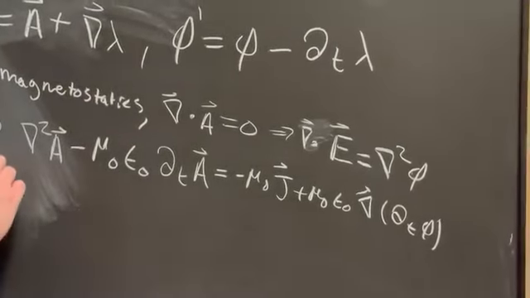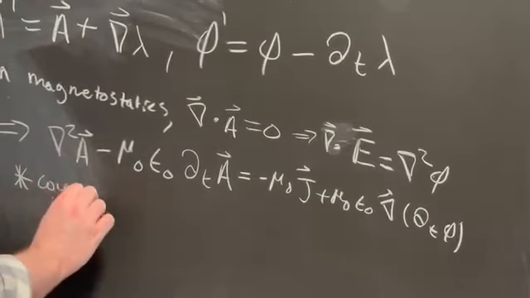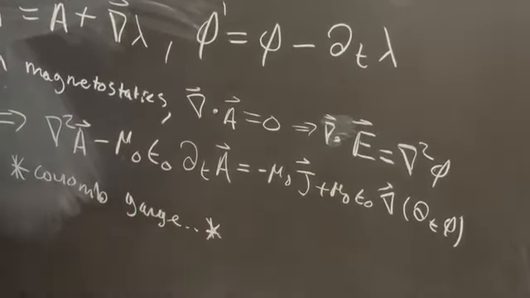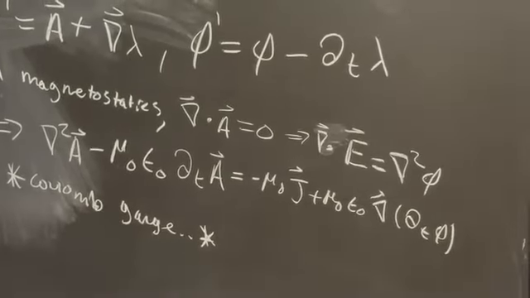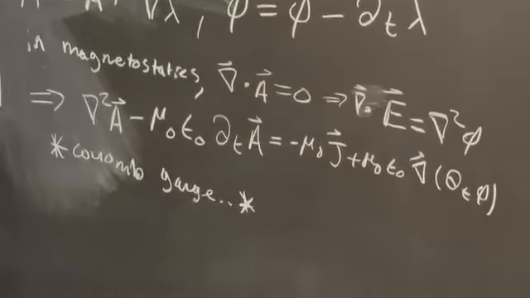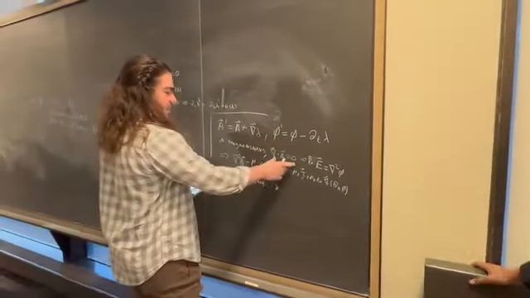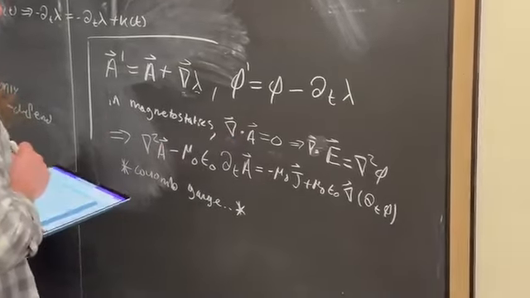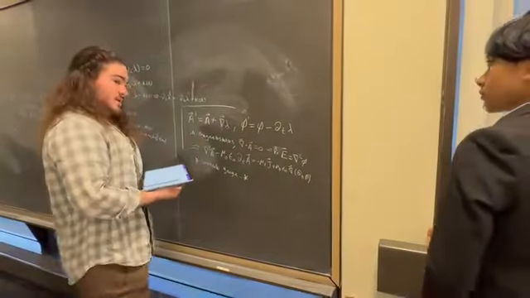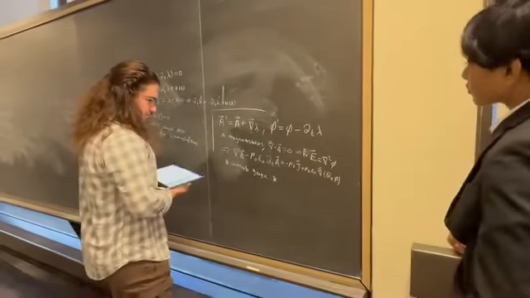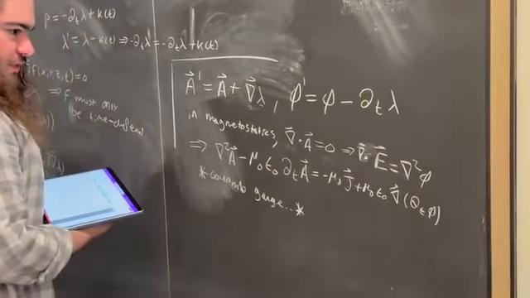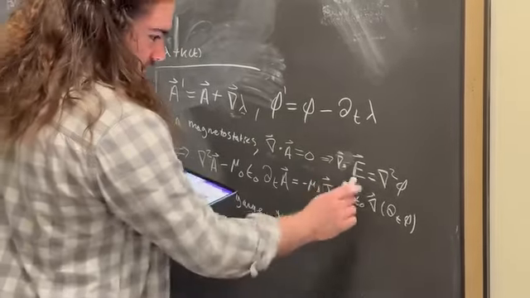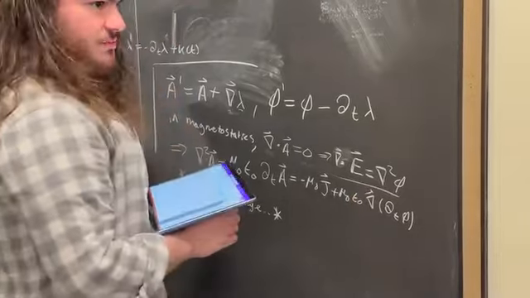This is what's known as the Coulomb gauge. And the information on lambda is encapsulated right here. So you choose this such that the divergence of A is 0. And if you do that, what you've done is you've described magnetostatics, which would describe Coulomb's law. And that Coulomb's law explicitly comes from this equation.